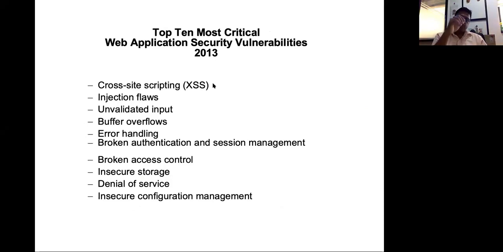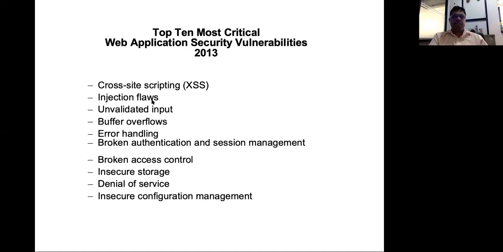Before we discuss how to stop that, we should know what the attacks are. OWASP published the top 10 attacks on web applications around 2013, and published a new list around 2017. Let's have a look at the top 10 attacks in 2013. The most popular attack at that time was called hostile scripting, or cross-site scripting, XSS attacks.